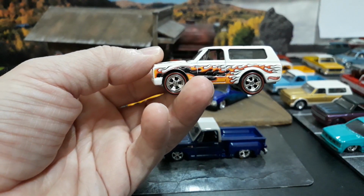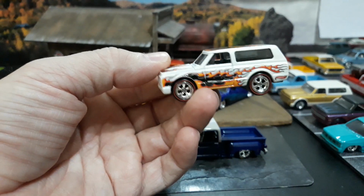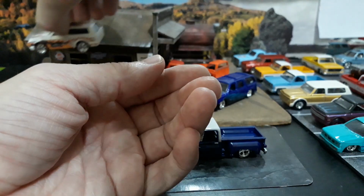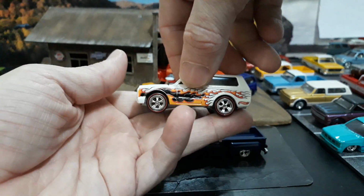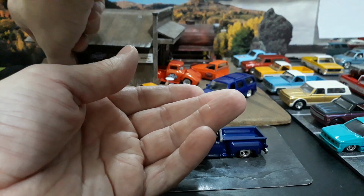But still, yet, it would be respectable today. Like the graphics, the wheel choice, red line tires, very nice truck. Goes perfect for this slammed video for drop trucks. And then it does have kind of a Beltec lowered stance. So not nothing excessive, maybe like a 3.5 drop, something like that.